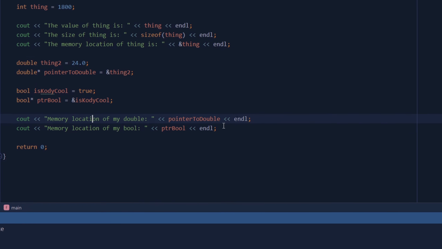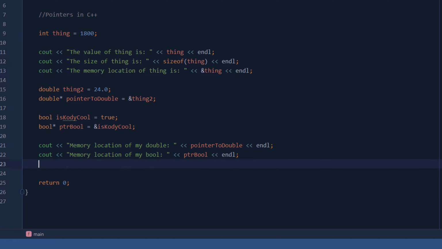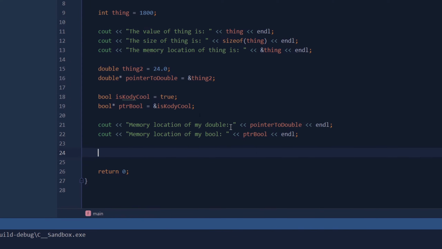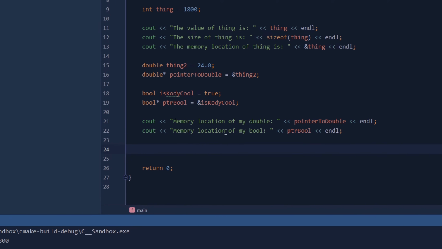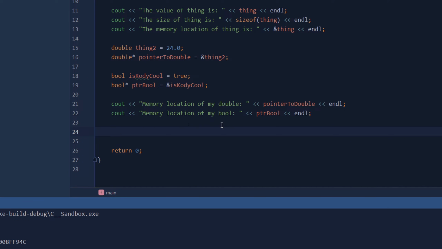So now that we know how to create a pointer, what if we want to get the value stored at that pointer location? So let's think about this. Let's make a new example here. We'll make another integer because I like integers. We'll call this integer Bob, and Bob is going to be equal to 47. And now we're going to make a pointer to Bob, so we need to provide the data type and then denote it as a pointer with the asterisk, I guess I'll call it. And then we'll call it ptr Bob, and we'll say the memory location of Bob, okay?